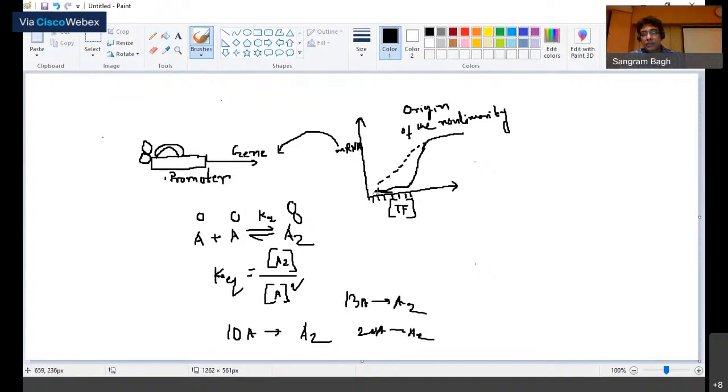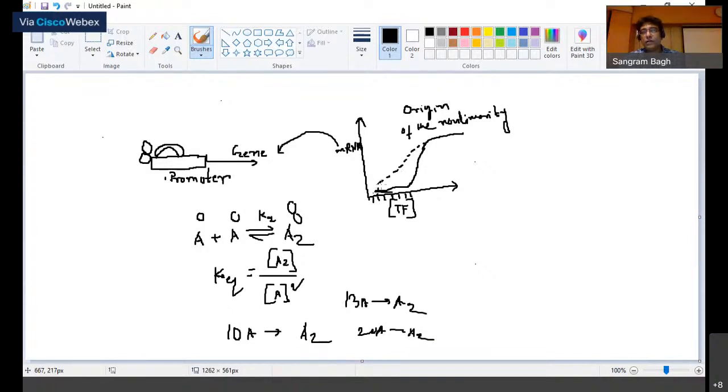As long as this is present just as a monomer, it cannot bind with the promoter, and no mRNA will be produced. So you'll see it is always a flat region at the beginning, zero, until there is enough concentration, and then the transcription factor starts building the dimer. When you get some dimer, that dimer will bind to the promoter and the gene expression will start. So you get a horizontal region at the beginning, almost at zero, and then you see an increase in the concentration of the mRNA. And this gives a kind of sigmoid behavior, right?